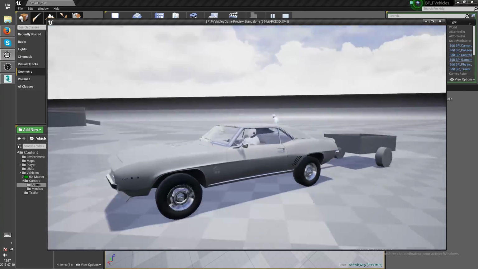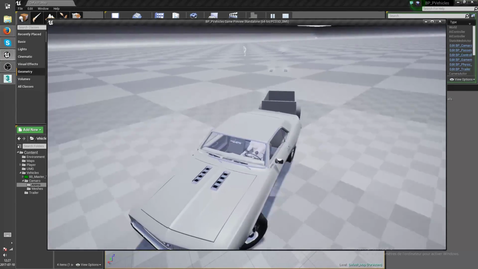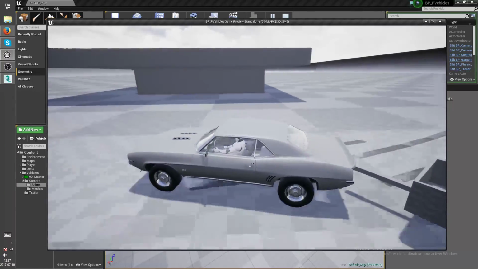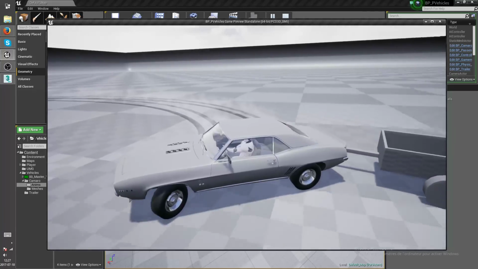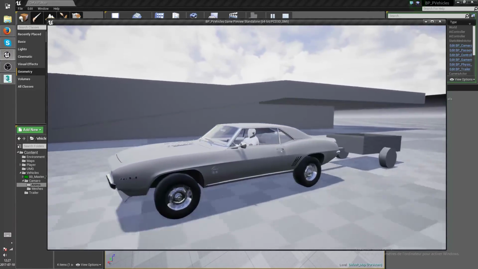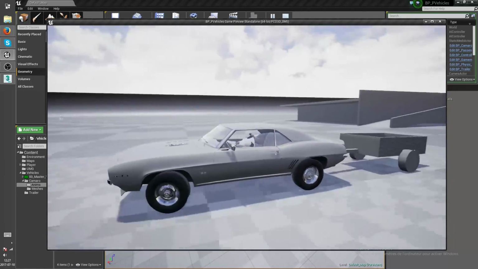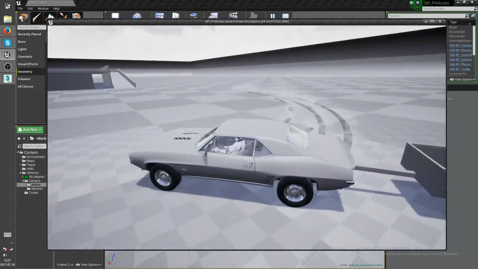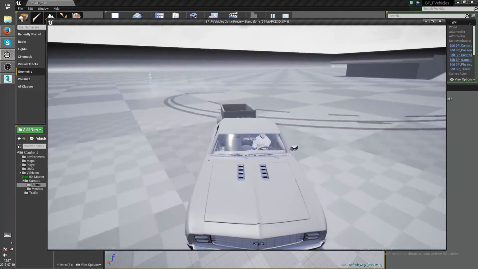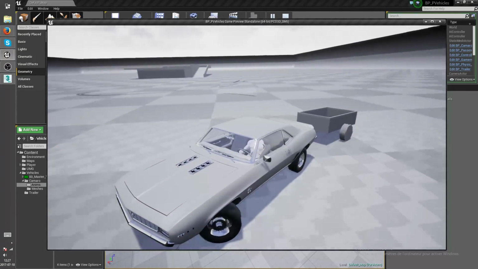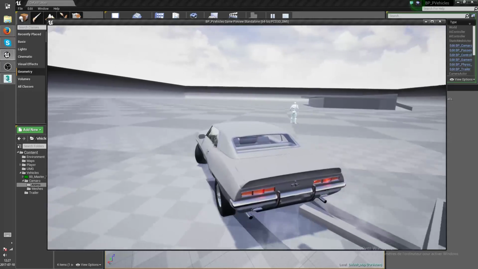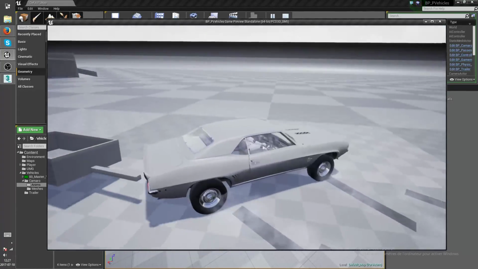Now this is probably not gonna work on multiplayer. I'm gonna have to do some modifications for it to work in multiplayer, the trailer, before I upload that to the forum. I'm gonna have so much fun with that trailer. So many things I want to try.